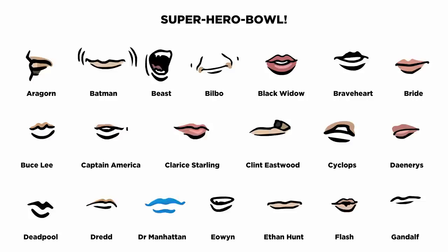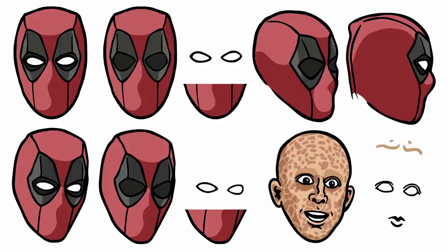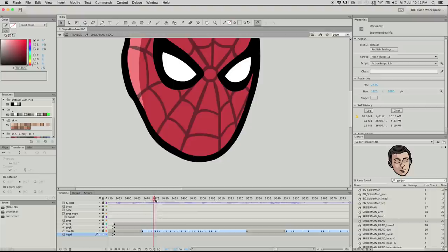These are all the different mouths that appear in the video and all the different shapes for each. The mouths for Deadpool and Spider-Man were a bit different because they're wearing full head masks. It's just a jaw object that needs to be stretched up and down when they speak. Now you know the real reason why Deadpool won.